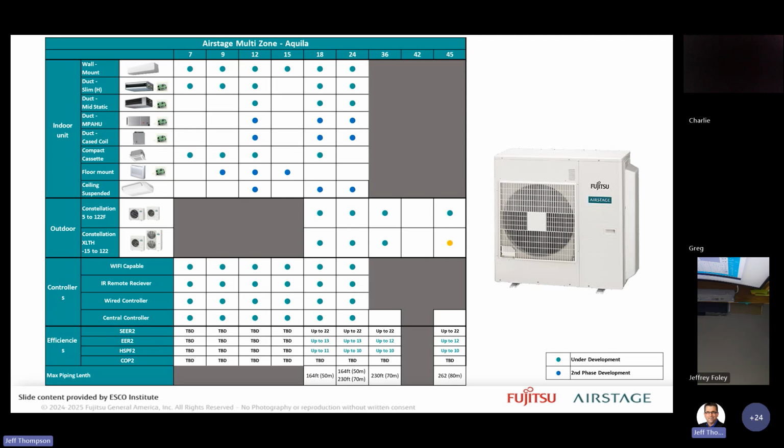So if you think about this, say you're changing out a 2-ton air handler. Somebody's got a 2-ton system in their home and they got a bonus room that they've never been able to properly condition. You can now put that 2-ton air handler with an H series here with the Aquila, and now you can run a separate wall mount to that garage, the bonus room above the garage, with a multi-position air handler if it happens to be in a horizontal position. So this is an improvement we've been asking for a while.